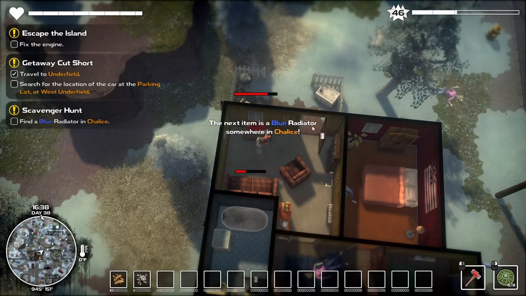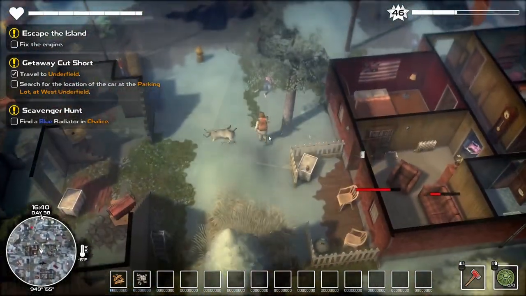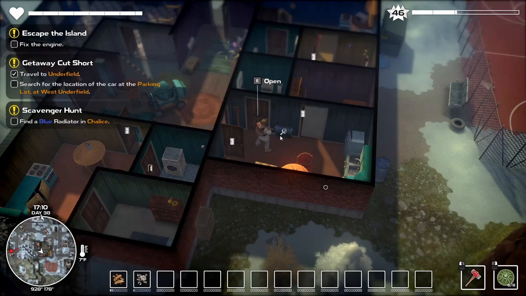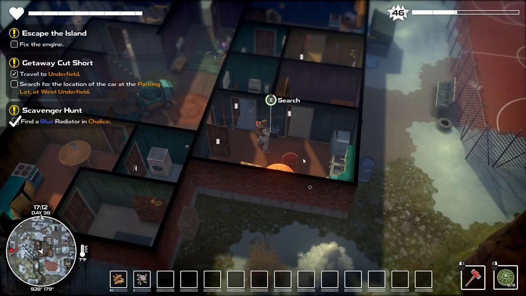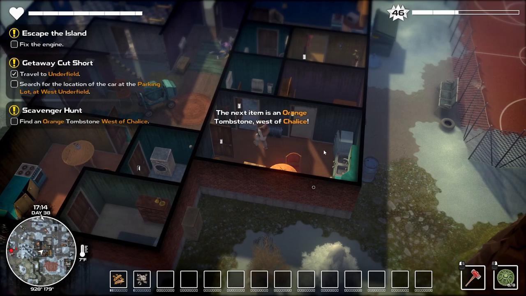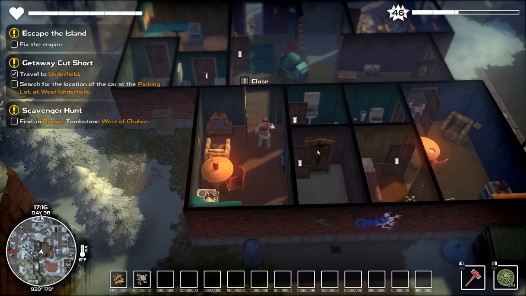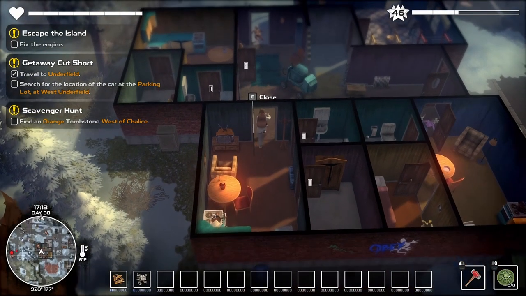Next item is a blue radiator. Oh boy, alright. Let's go find a blue radiator. Alright, so here's the blue radiator. Oops, that was a door. Next item is an orange tombstone west of Chalice. Oh, okay. So now I gotta go searching west of Chalice. Oh my god. Alright, I hope this doesn't take forever.